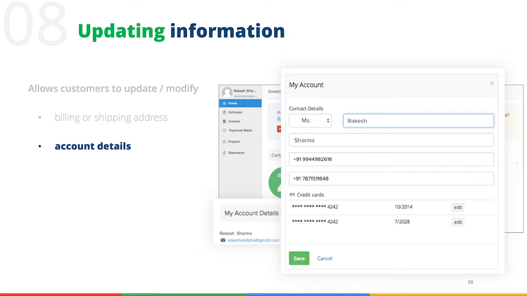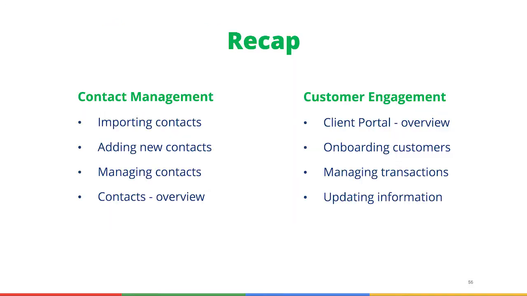Now, let's go through a quick recap of what we dealt with today. We saw how to import contacts using CRM, GSuite, and Office 365. We also saw how to import contact files into Zoho Books. Then we looked at how to add new contacts and details for them. Following this, we saw how we can manage the contact info and do customizations. Finally, we saw how to create filters and perform bulk actions on contacts.